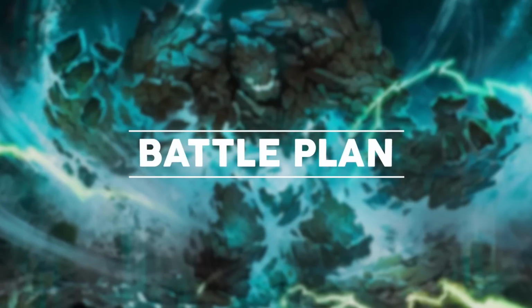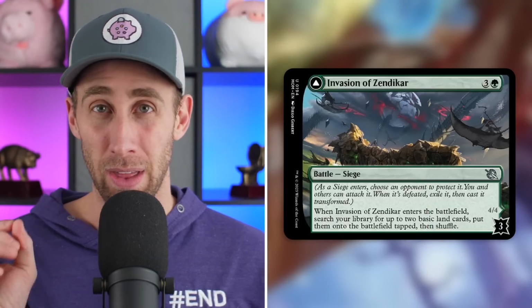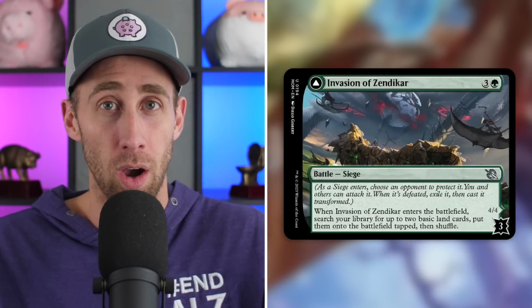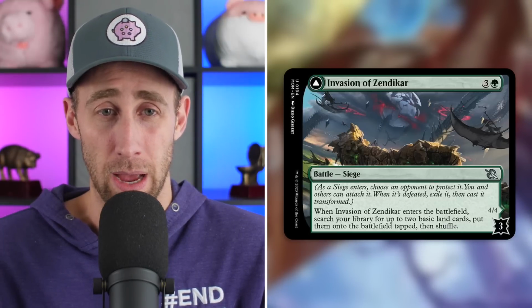I don't know if you are, but regardless, let's jump into it. Let's jump into some battles. So first up, like I mentioned, I think Invasion of Zendikar actually was the very first battle that I brought up ever. Again, it seems like ages ago when spoiler season just started. And yeah, enters the battlefield, search your library for two basic land cards, put them on the battlefield tapped, then shuffle.